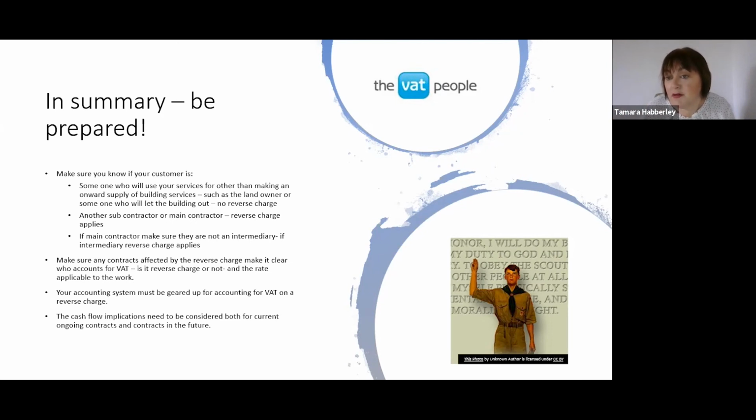If you think about it, if you're contracting with lots of different businesses, it's a lot to ask. And I would say that is a case where you should have a look on the gov.uk website at these flowcharts that customs have published, because they are actually quite useful. I'm always reluctant to say to somebody, look at something HMRC have generated rather than something I've done. But the flowchart is actually quite simple to follow, and it gives you quite good examples of when it does and when it doesn't apply.